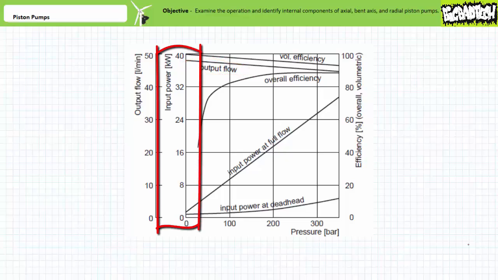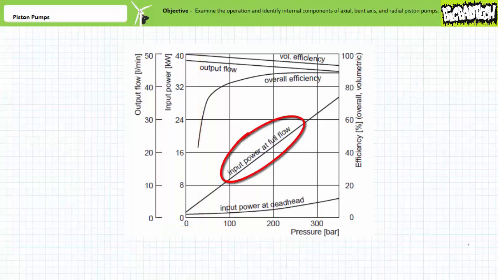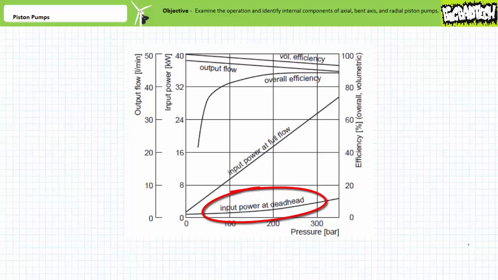Output flow rate uses the vertical scale on the far left in units of liters per minute. Flow rate goes down at higher pressures given increased leakage and the tendency of the prime mover's rotational speed to decrease at higher torque requirements. Input power also uses the vertical scale on the far left in units of kilowatts — the input power requirement increases at higher pressures. The chart also includes another curve for input power when the pump has reached firing pressure and entered high pressure standby mode, when the pump is deadheaded. A deadheaded pump maintains pressure but produces no flow.